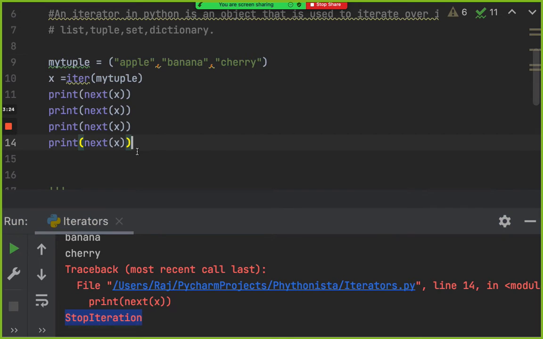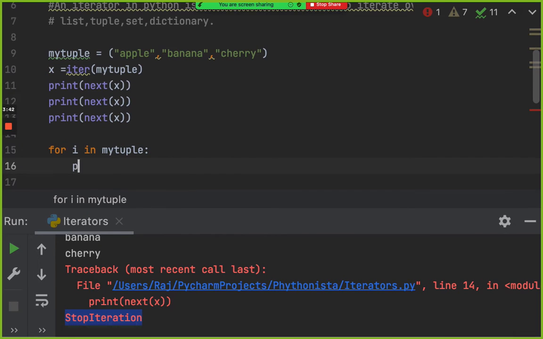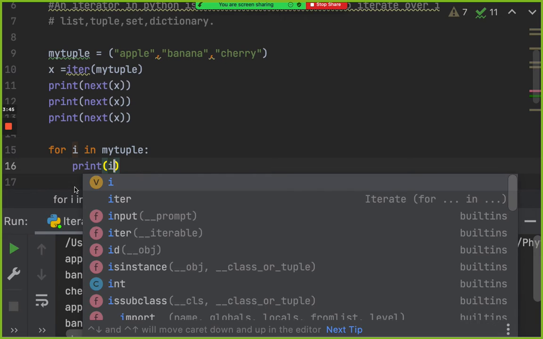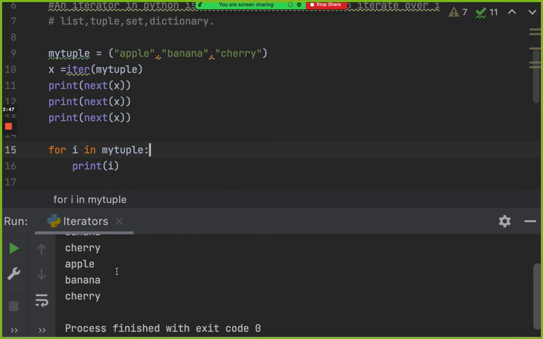Iterators are useful for runtime operations, but for better usage you can directly say for i in my tuple, print i, and it will give you the values which are present there, like this.